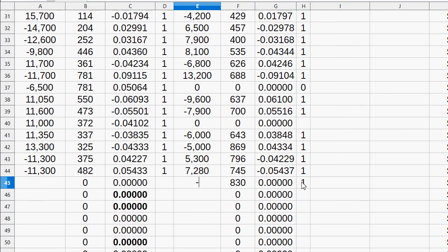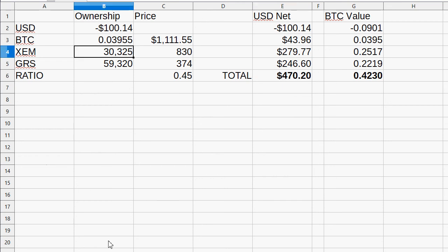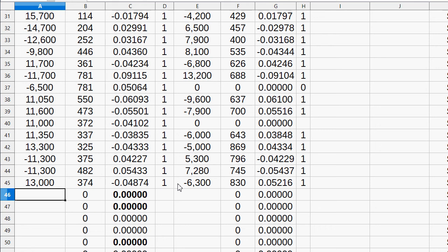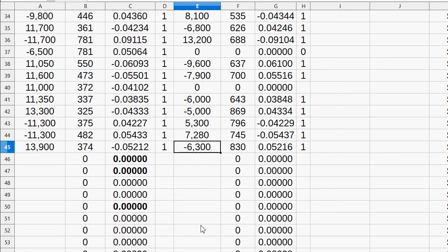So maybe of the 7280, maybe we'll say, well, let's just see what we own here. But I'd be thinking around 6,000 and something. And with 30,000, we could easily, that's 20% right there. So maybe 6,300. And then on this one here, we'll see, maybe we'll get more than that. And it's not quite 14,000, but we'll just do, I guess, 13,900, and that will be it. So adding 2,600, adding almost 1,000 amongst that particular trade.